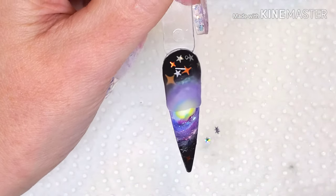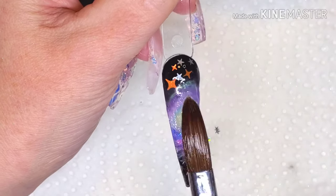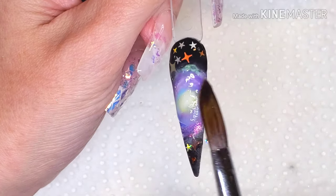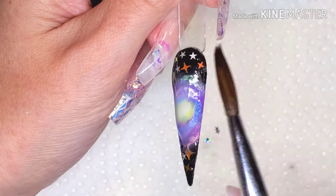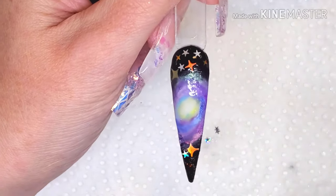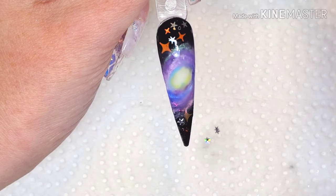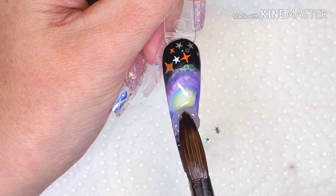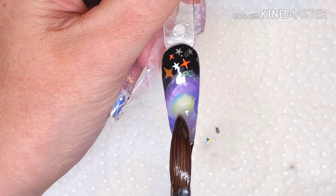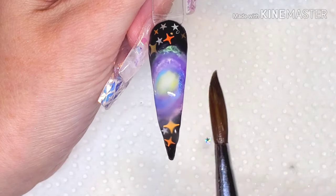Now again, as I've mentioned in other videos, when we're working on tips like this, it's okay to be a little bit on the sloppy side because we're not working on a client. So you'll oftentimes see the bead of acrylic might be really wet and kind of dripping off the edge. Obviously on a tip, that's totally fine. You don't risk coming in contact with anyone's skin that way. But when you're working on a client, please do not do that.